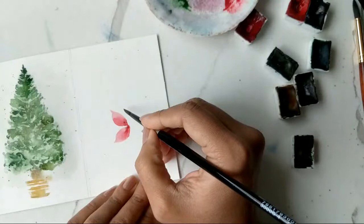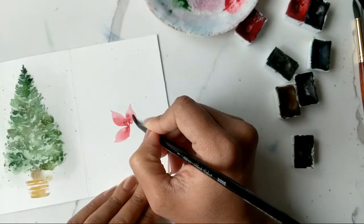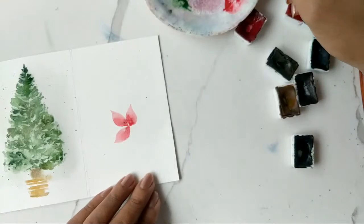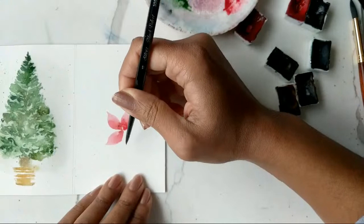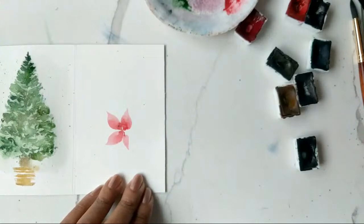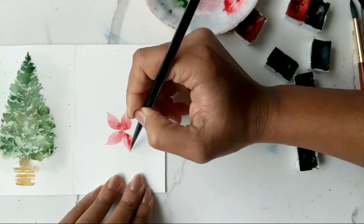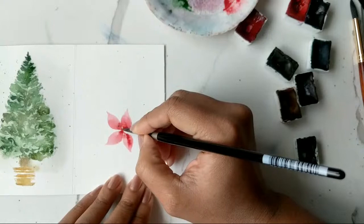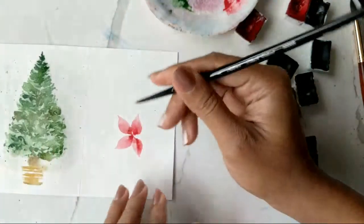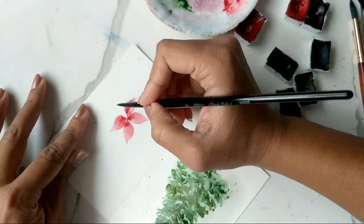And then I'm just dipping the tip in water to get a lighter consistency of color, pressing down, trailing off. And then let's do one more on this side, pressing down, trailing off, getting another swash of color on the tip of the brush, and then just adding extra color at the very center of the petals so that it flares out. And then finally, let's do one more over here.